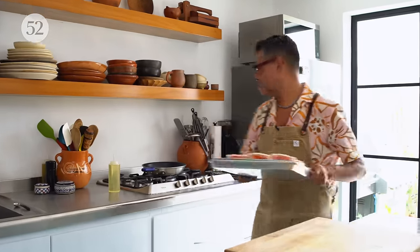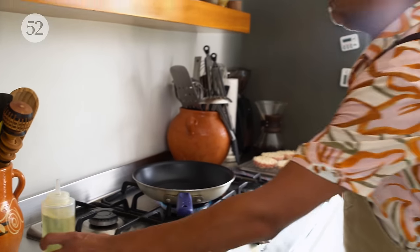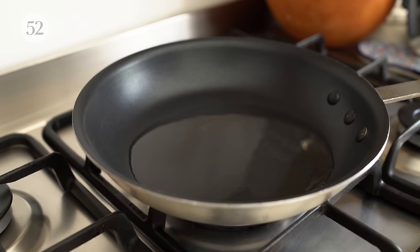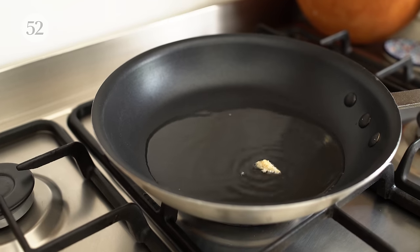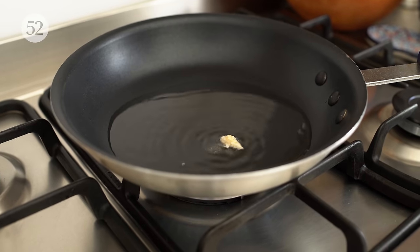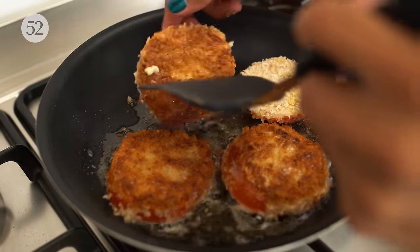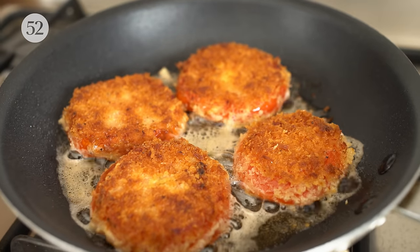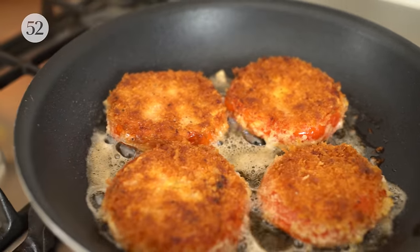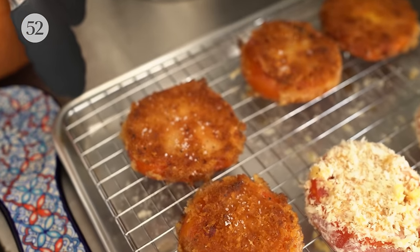All right, let's go fry. I put probably about two to three tablespoons of oil in there — just vegetable oil. You can see the oil starting to shimmer, which is my cue that the oil is getting nice and hot. I'm going to drop a little clump of the coating in, and you can see it starts to sizzle — that's how you know the oil is ready. So now I'm just going to gently drop my tomatoes in. I think people just don't know how to cook vegetables properly, and if they cooked them well they'd eat more of them because they're incredibly delicious. As soon as they come out of the oil, make sure you season them with salt.